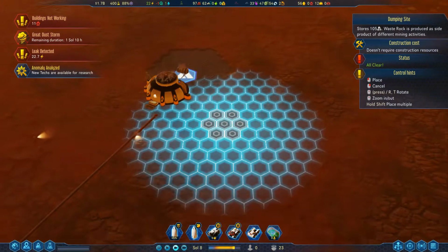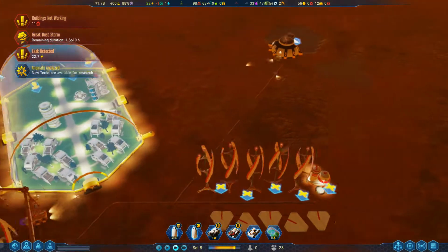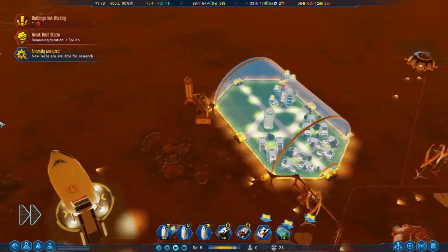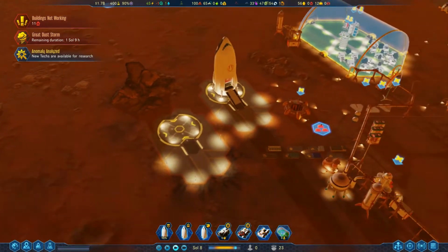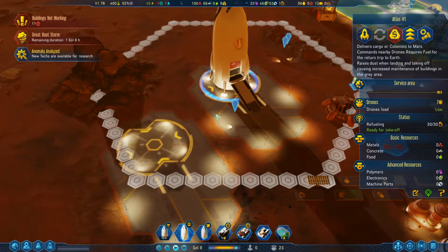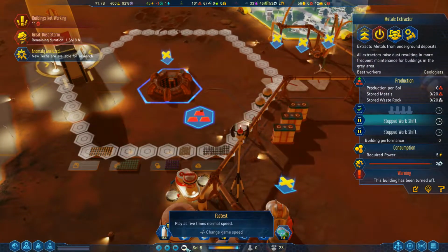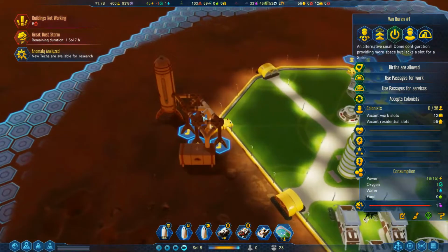Anomaly analyzed. Dump waste rock over there. Martian education. We are going on speed 2. We're going to go up to speed 3 until our people get here. Yep, this all got connected up.